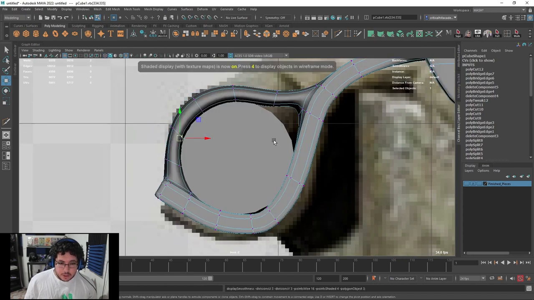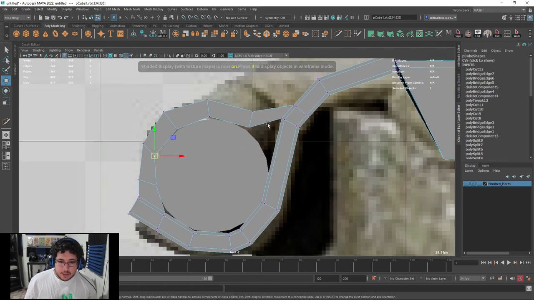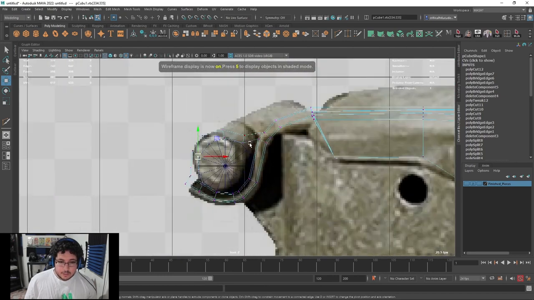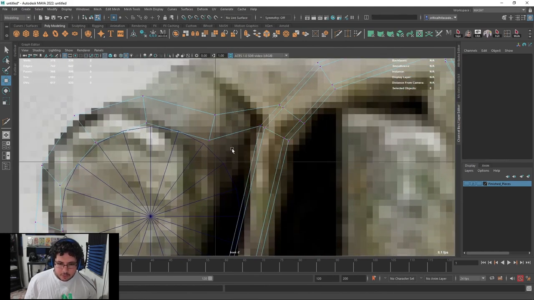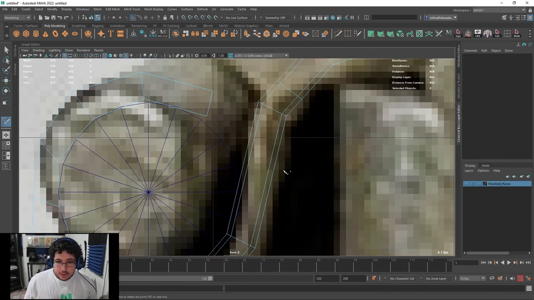So now when I press number 3, you're gonna see that this thing is very closely following the element there. I also think that we might have missed this one right here. I think this is a little bit too high. So I'm gonna delete that guy, create a new line over here.